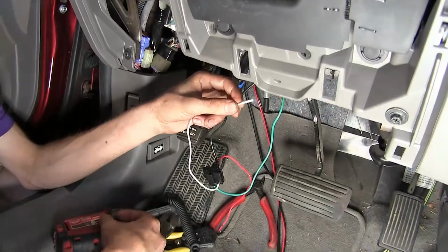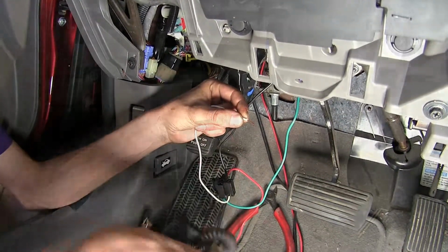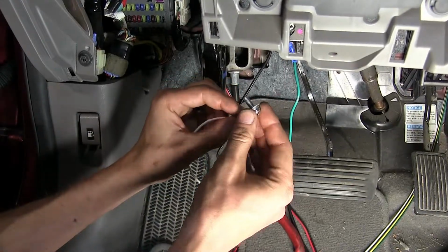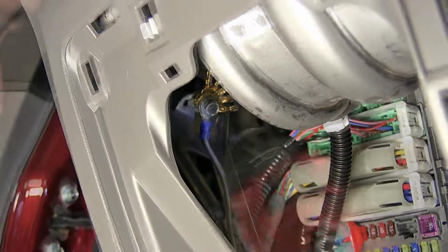Right, here's our white wire. This is our ground wire. Take off the insulation, slide the ring terminal on the wire, crimp it down into place. Then we'll reinstall our bolt with the ring terminal in place. And we'll snug that back down.